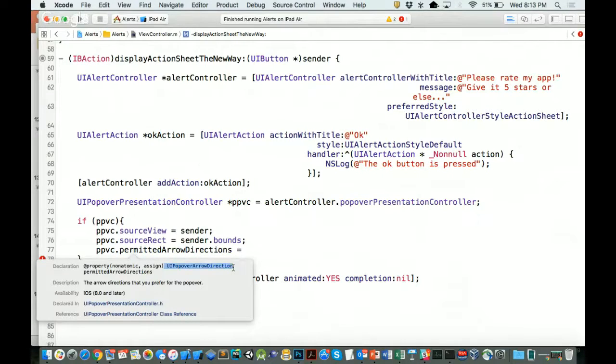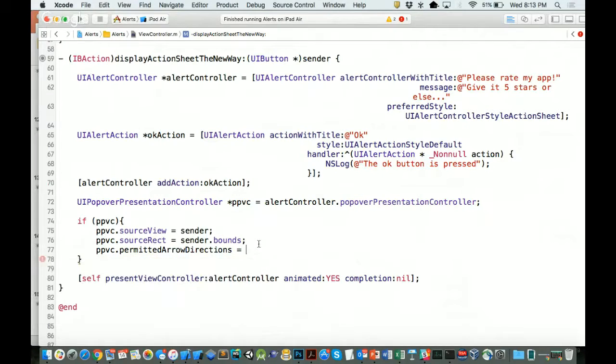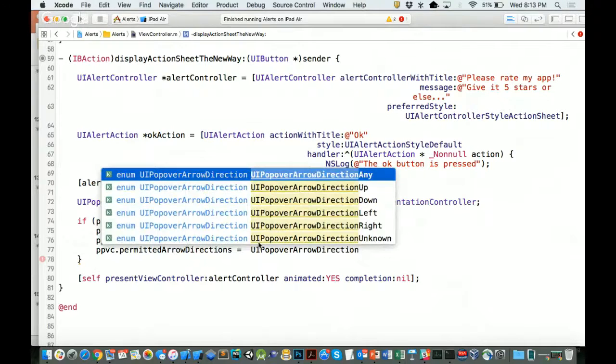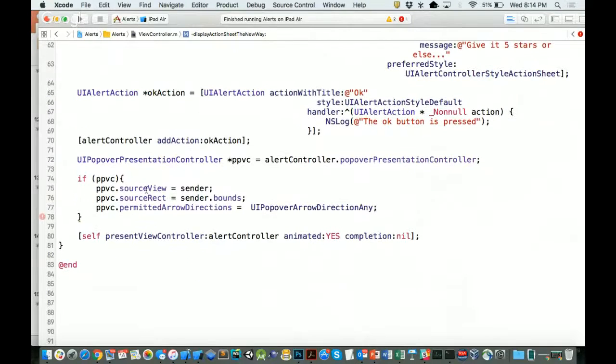So it's a UIPopoverArrowDirection. Any. So I'm telling it, if you're inside of a popover, if a popover exists, I want you to be anchored to the button, to the button's bounds. Bounds and frames are essentially the same thing. And I want you to have any tooltip that's convenient for you.